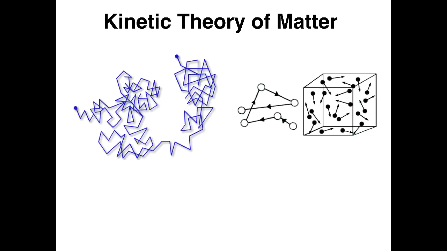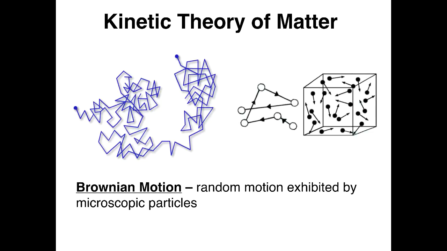These 2 maps show something called Brownian motion. Brownian motion is the random motion exhibited by microscopic particles. This was first observed when a pollen particle was put on a slide with water and then observed under the microscope. On the right here, you can see that when you contain these particles in an enclosed space, they tend to slam into the sides of the space. And we will be talking in the future about something known as pressure. And this slamming of molecules against the side of the space is what is responsible for what we measure as pressure.